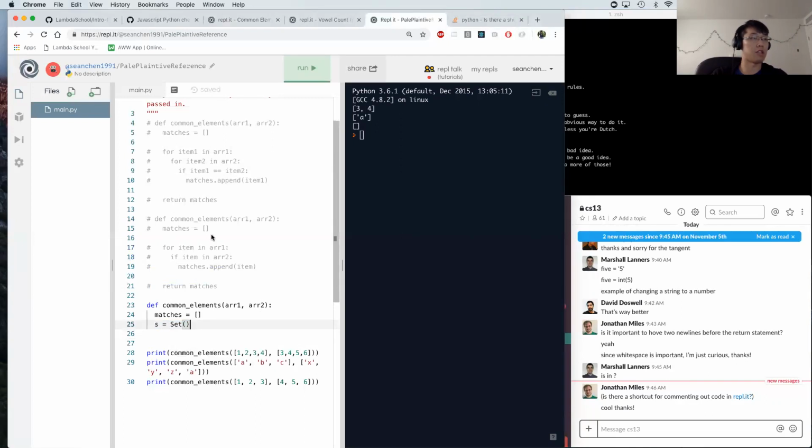It's more efficient at doing that sort of operation than a normal array is, for example. Even though both arrays and sets can do it, a set is actually more efficient at doing that.